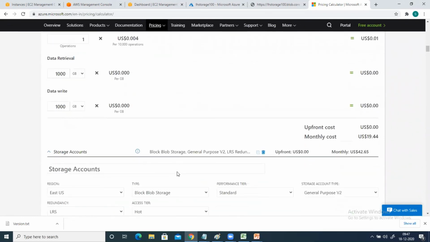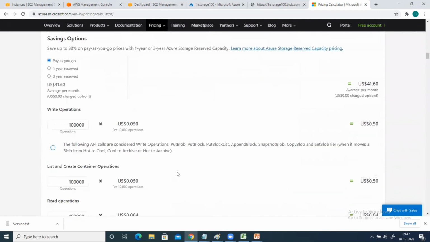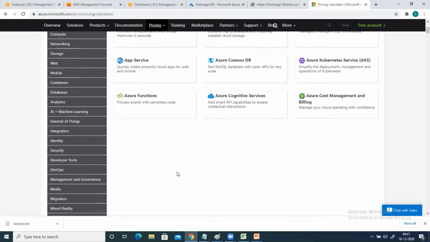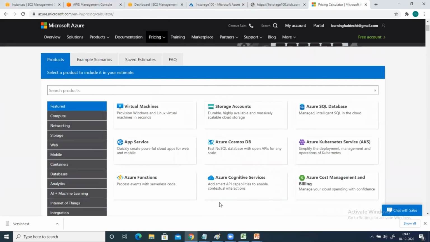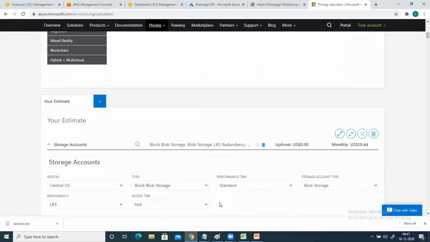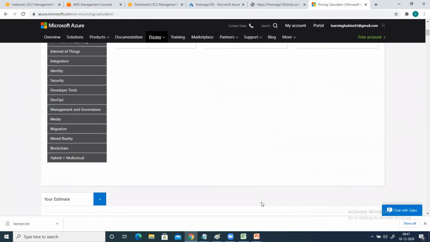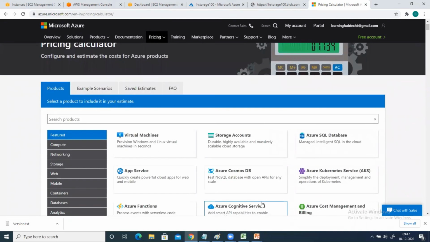So you can see this is given in very much detail, and just go through this portal, fill up the information and try to calculate the data or the pricing based on the different options. What happens if, instead of Central US, you take 1000 GB in the Central India region? What is the difference in the pricing? Okay, so you can test it on your own, because charges will differ from one region to another region, one service to another service, one option to other options. So that you always have to keep in your mind.